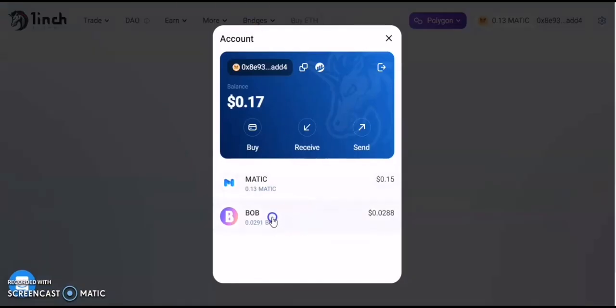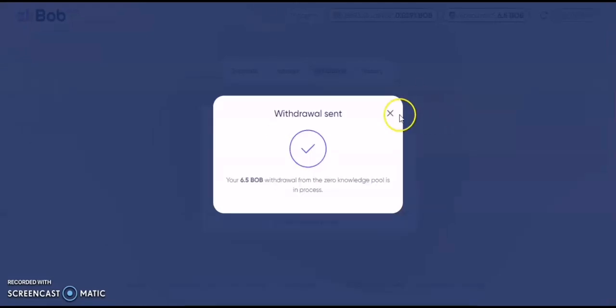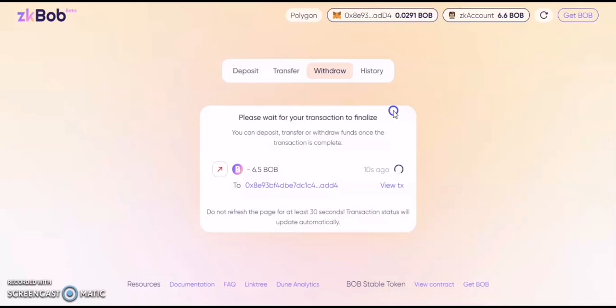So just take note of this change. That's how to show you that it's safe. There's no problem. You can move your funds in and you can move it out and you can turn it back to your Matic. Okay, so it said your withdrawal is in process, and that's it.